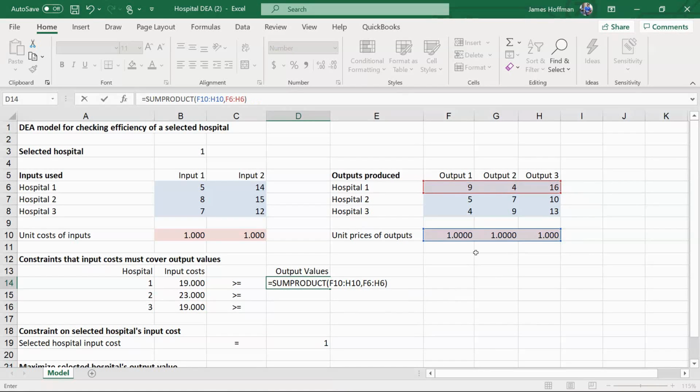We also need to put dollar signs in front of the blue cells, because those are going to be locked, but the hospital should be able to go down the column. So put dollar signs in front of F10 and H10.